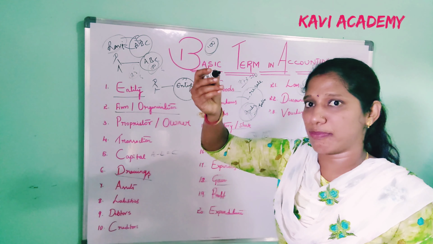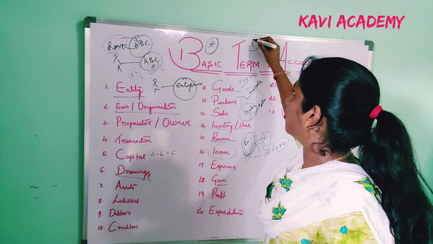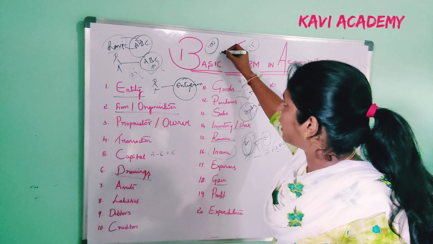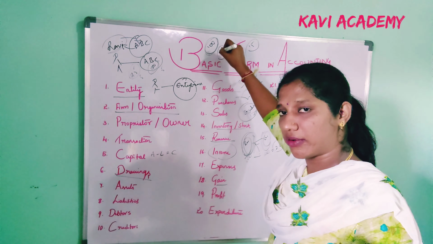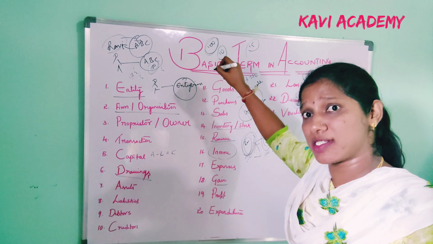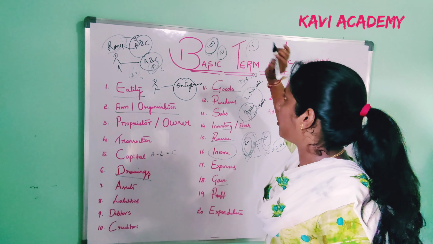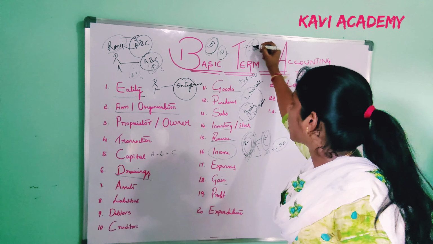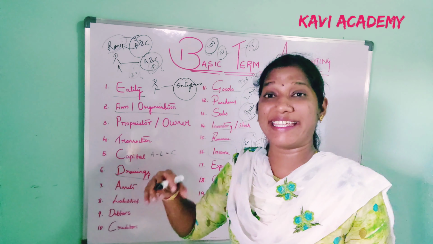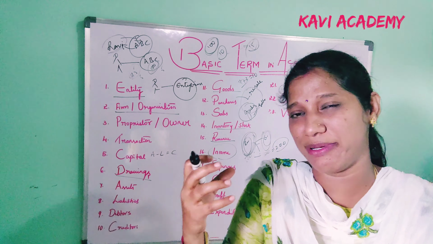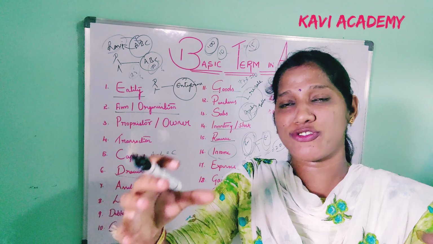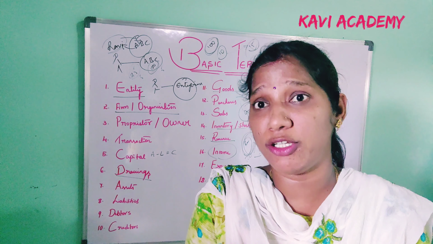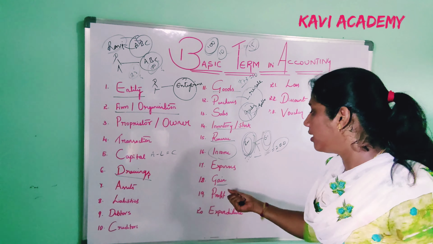If this pen is 10 rupees, automatically it increases to how much? 15 rupees. It means your profit margin is 10 rupees, including all the manufacturing expenses along with the profit margin. Again you increase how much? The face value is 5 rupees more. This 5 rupees is what? Gain. Gain is not generated regularly in the company, but in some situations you receive income or revenue, and we can call that gain.